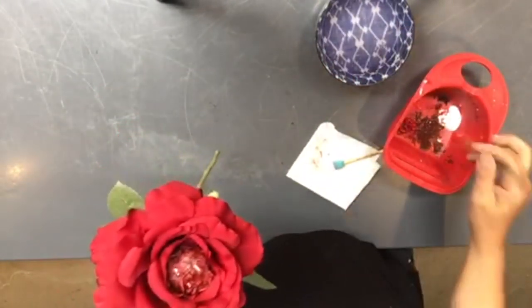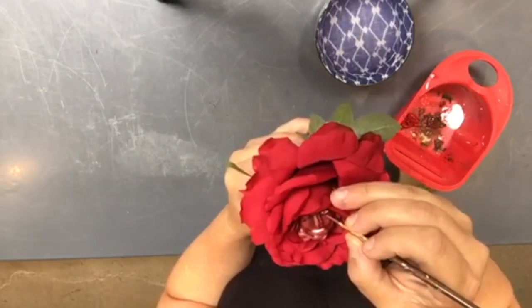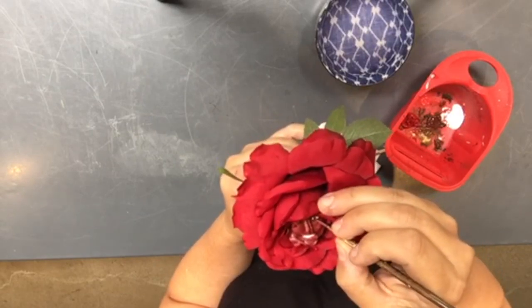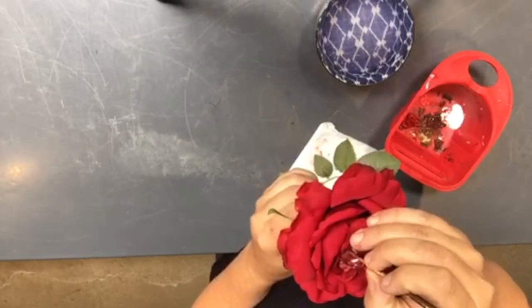So you want to take your darker color, your base coat, if you will, and that is what you want to use as your pupil. So you just do an even smaller circle on the iris. Same thing, if you make a mistake, go back with your iris color.